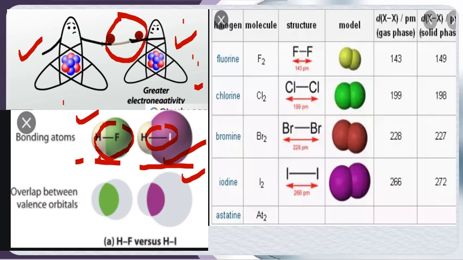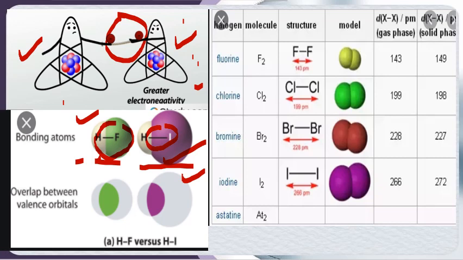Larger is the electronegativity difference between the two bonded atoms, greater will be the ionic character, and greater will be the amount of energy required, or you can say the bond energy will be high. And less is the electronegativity difference between the two bonded atoms, then what will you say? Bond will be weak, right? And ionic character will be less, as the pair of electrons will not be dominantly attracted by the other atom. Okay, now this is how the bond energy and electronegativity as well as the size correlate.